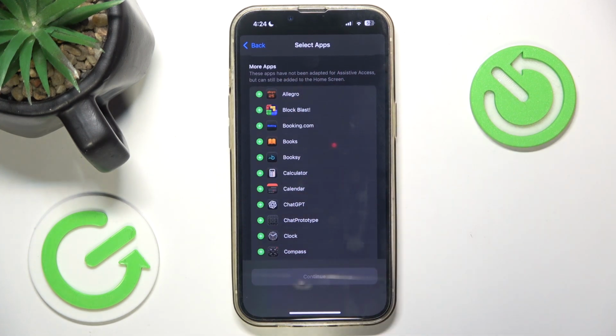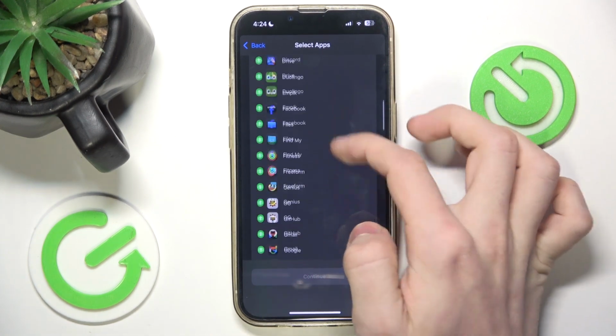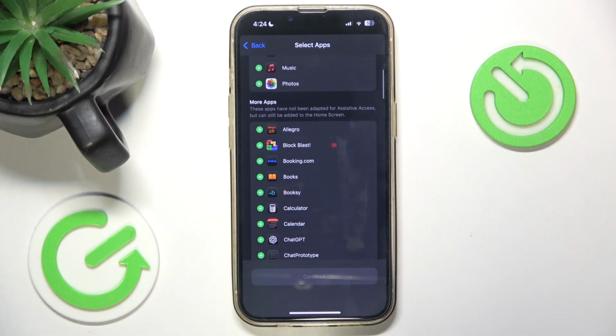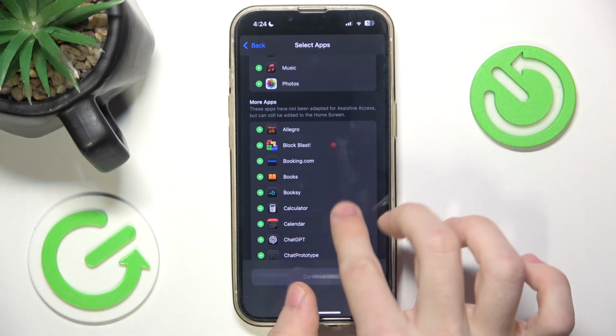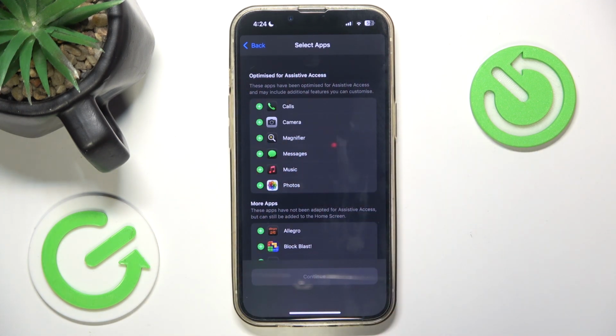But the next ones are just not optimized, just standard apps without optimization. So I'm gonna enable a few of these assistive access ones, then maybe one of the more apps.